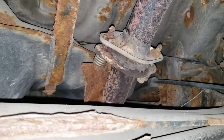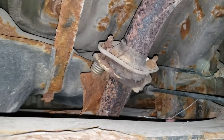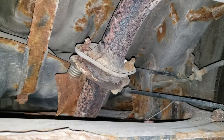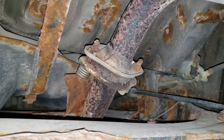Now in most cases, most muffler shops or shops in general are going to tell you that you need to replace your resonator pipe as well as your muffler pipe, because of course your flange has rotted away. But at Jimmy's Auto Clinic, we're gonna cut this flange out and put in a piece of straight pipe, because the original pipe, contrary to popular belief, is much better than your average aftermarket pipe.